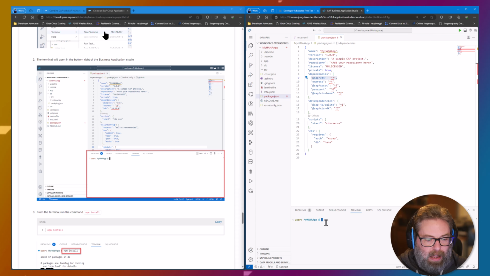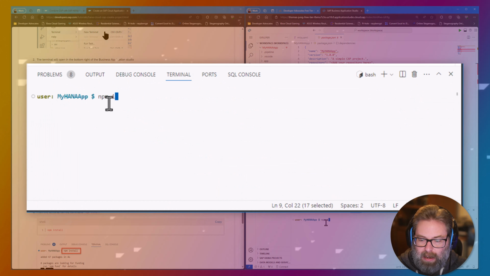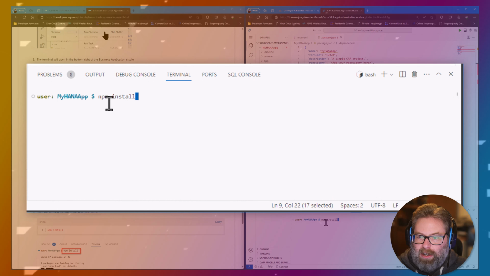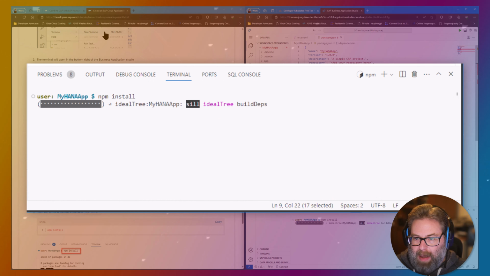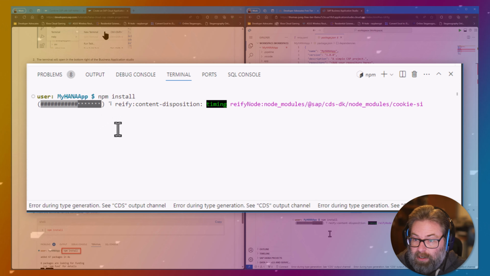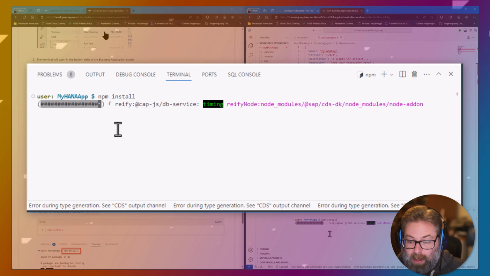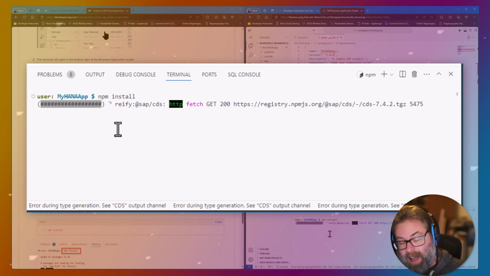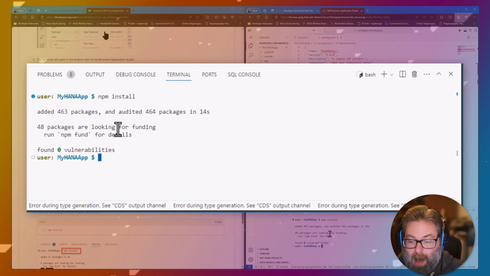We can say npm install, and it's going to read all the dependencies and dev dependencies that we have listed in our package.json. It's going to go out to the internet and find those packages, download them, and any dependencies that they have, because it's not just this handful of modules that we have here.